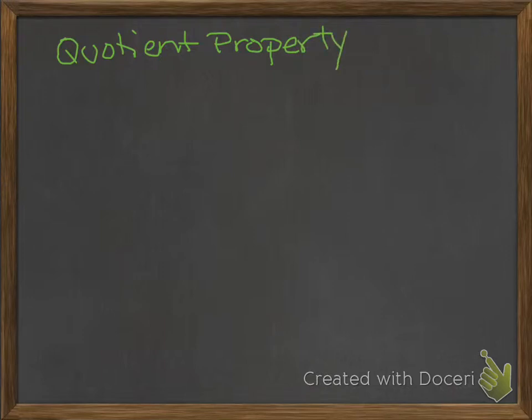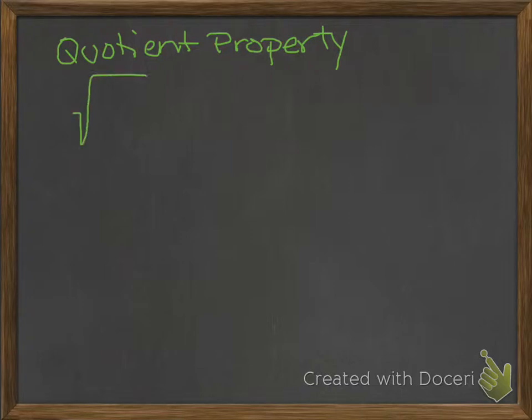Good morning, 7th graders. We have the last part of 9.2 to cover, and we're going to do the quotient property of square roots. It's similar to the product property, but we're going to be using division, and it's going to be in the form of a fraction. So for the quotient property of square roots, we're going to start with our definition in algebra.